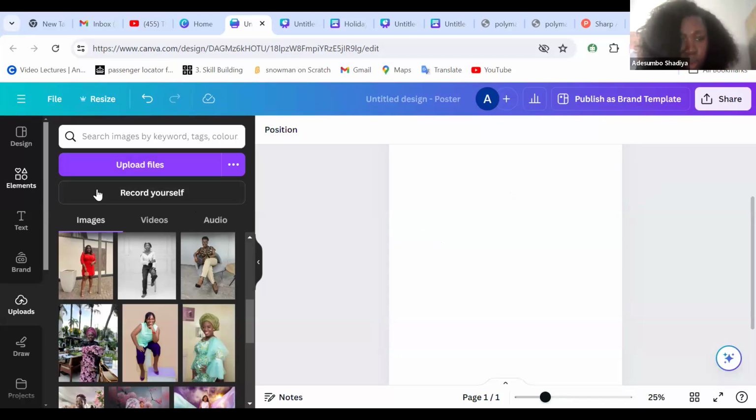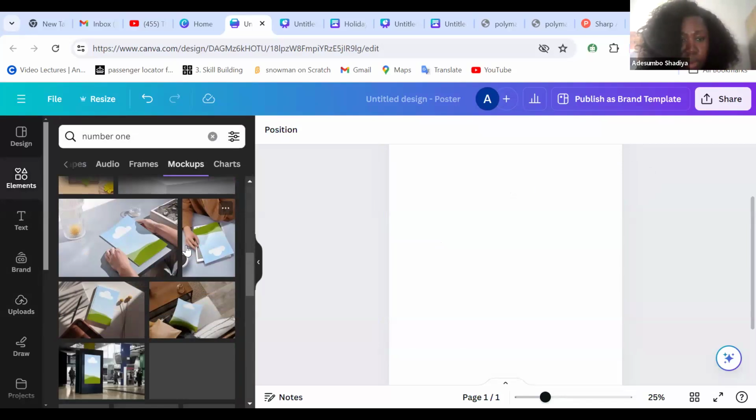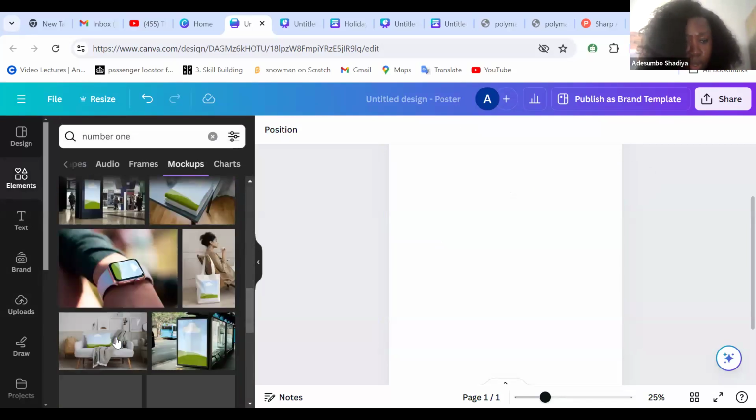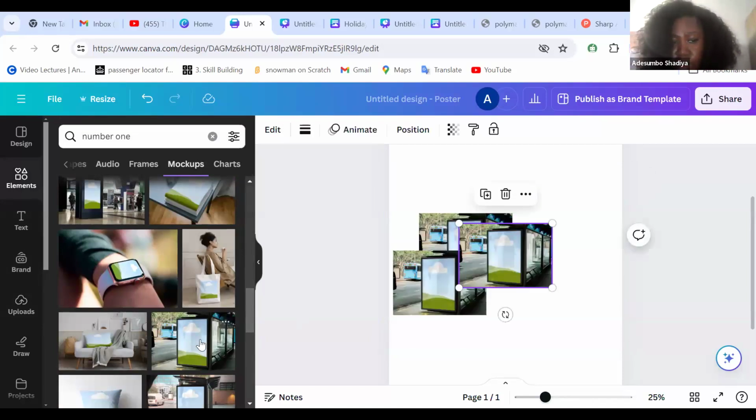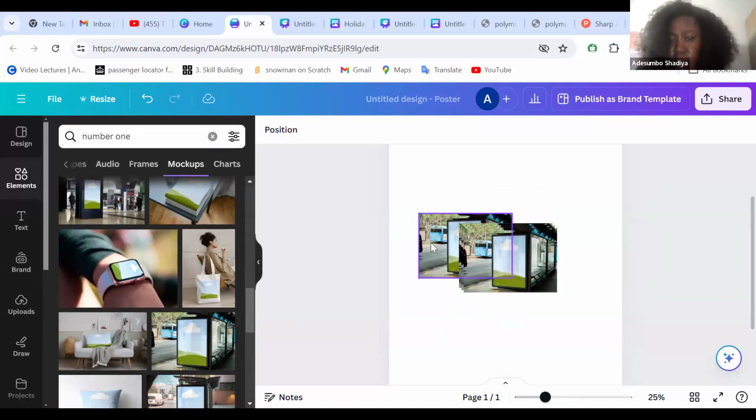Let me show you another mock-up again. You see this book? Okay, let's look at this advert.